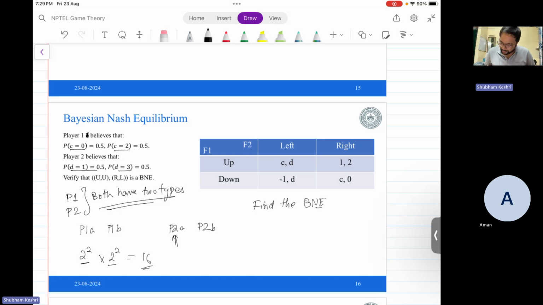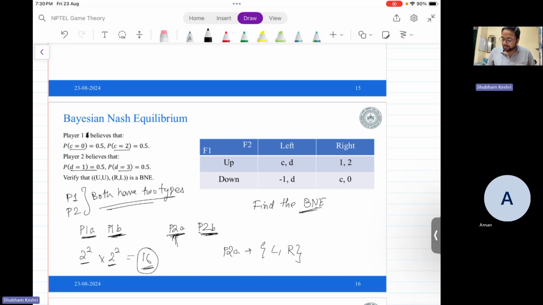So you have to understand what I'm saying. For 2a, what are the action set? It can be left, right. Similarly for this also left, right. For this it will be up, down. For each there are two strategies, and you can have four combinations of players: player 1a, player 2a; player 1a, player 2b; player 1b, player 2a; player 1b, player 2b. So there can be four combinations of players and four combinations of actions. Therefore it can be 16 combinations, and for all the 16 you have to check best responses of each, and then check whether the best responses are intersecting or not, and then you will be able to find out the Bayesian Nash equilibrium.